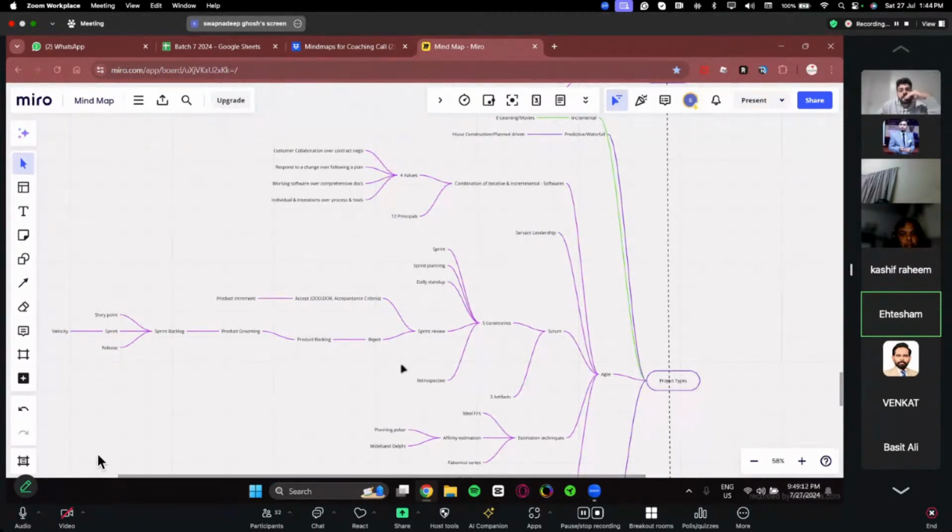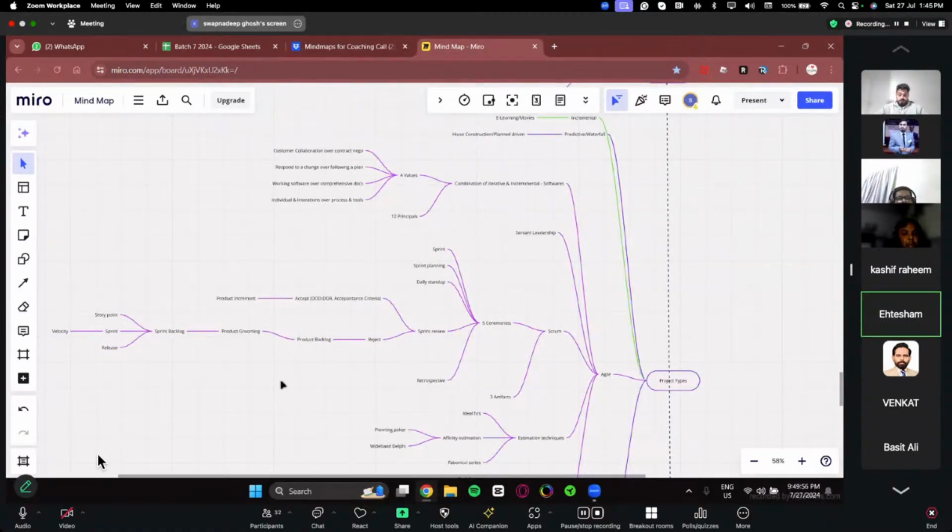During sprint review, what we are supposed to do is confirm according to the definition of done from the team perspective and the acceptance criteria from the product owner perspective. If the product which is intended to be added into the increment is rejected, as per the process, the product owner can update the backlog again, and the product owner is responsible for product grooming. Yes, sprint backlog I think is not there.